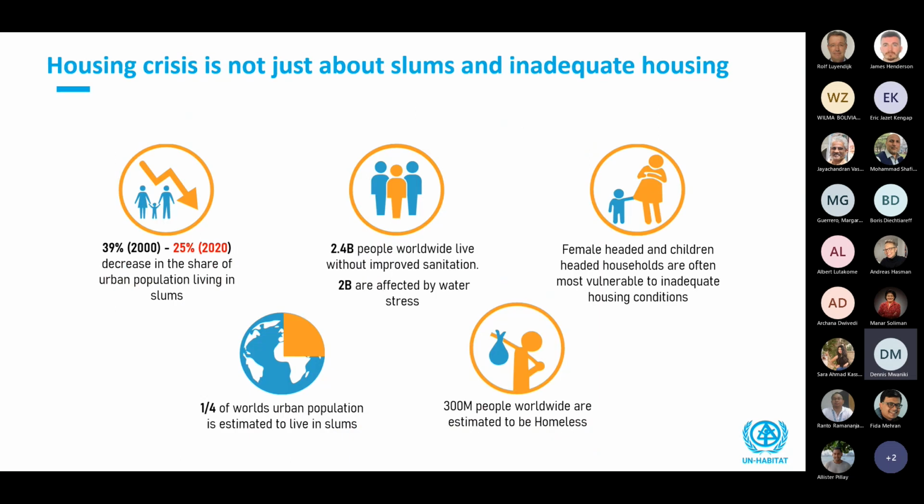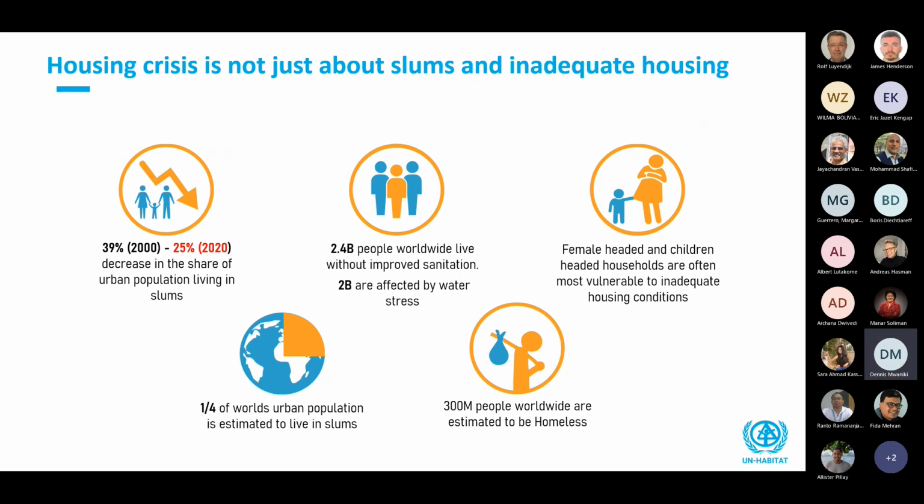For the data we have been collecting since 2000, initially as part of the Millennium Development Goal 7D that focused on the slums, we've seen an overall decline in the proportion of population living in slums, but the actual number of people has also risen. So as cities become home for more people across the world, yes, we've seen a proportional decline, but the numbers of people moving to cities has also increased. So in absolute numbers, we've actually seen a lot of population living in these kinds of settlements.